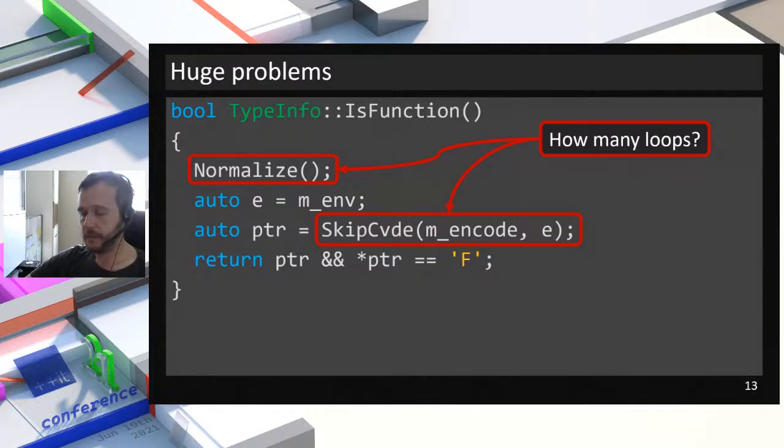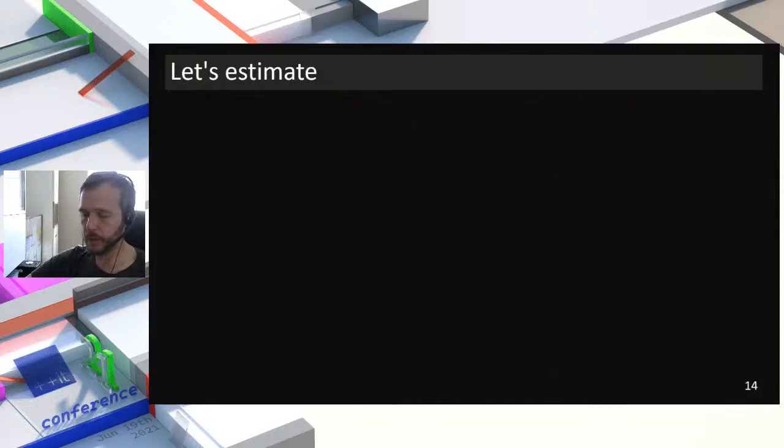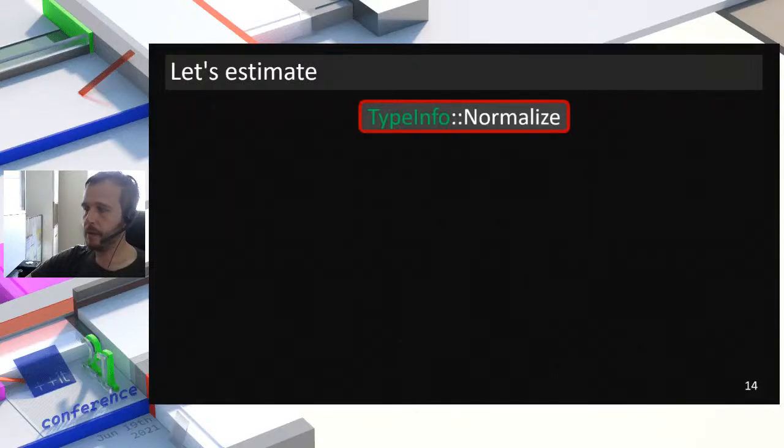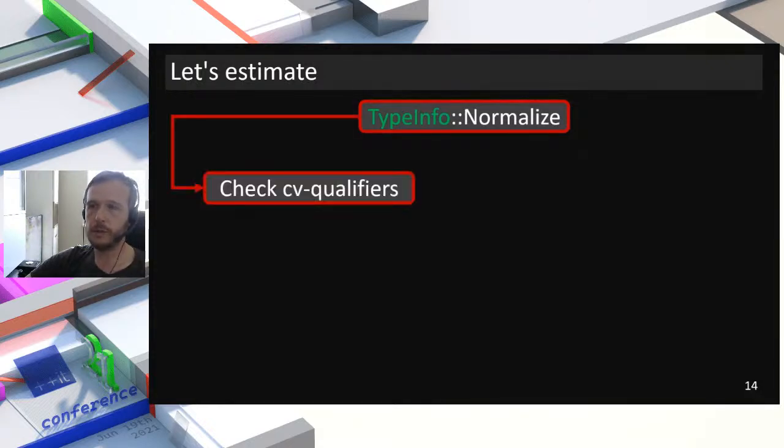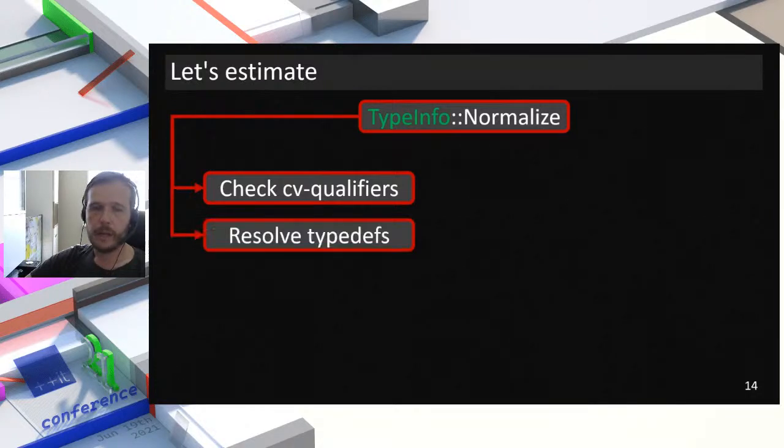Normalize is, well, frankly, I hate it. Why do I hate it? Because we'll see right now why. So this normalize function, by the way, returning to the question we've got earlier, this is what normalize is for. A part of its job is to check if a type is const volatile qualified and deal with it.